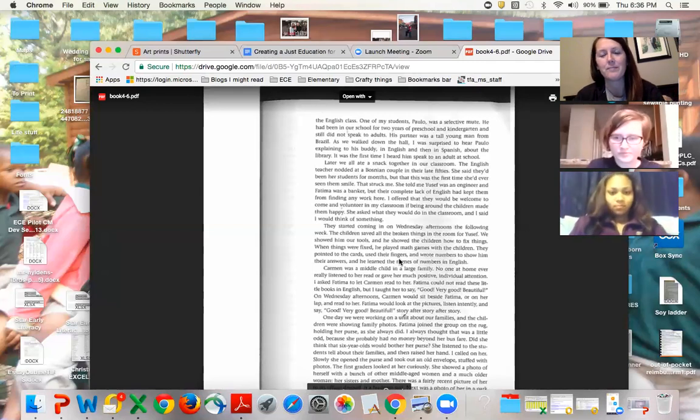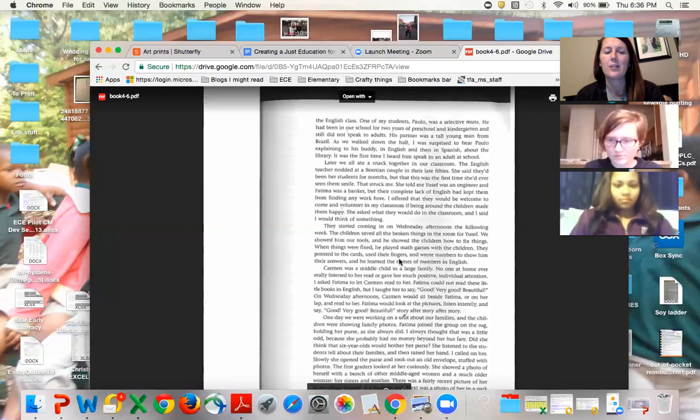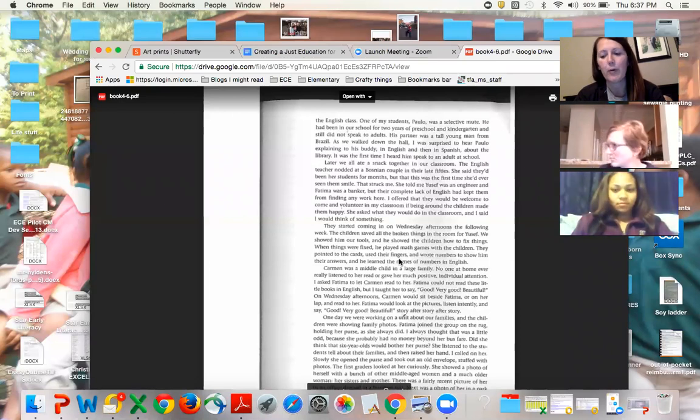This particular chapter shows how she gets there. At the end of the chapter, it talks about how she does home visits with every single student as early as possible, which may or may not be feasible, but she makes a point to invite people into her classroom. She makes a point to sit down one-on-one with parents and families, whether in their home or in her classroom at the end of the day, to get to know them, to understand that Carmen has six siblings or whatever, things like that.